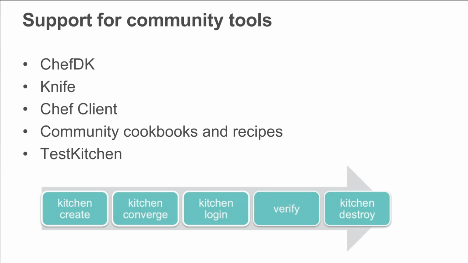What's really great about Chef Automate is the community support. There's tons of cookbooks and recipes available in the supermarket, and tools like Test Kitchen allow you to fail fast by fully testing your recipes. And of course, there's Chef DK and Knife, which allow you to interact directly with the Chef server.